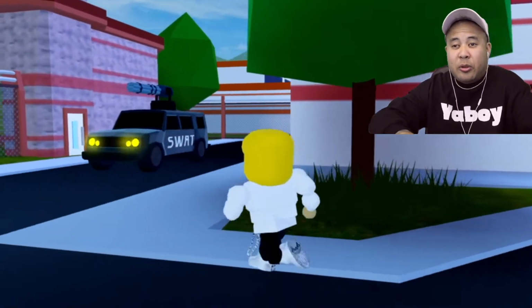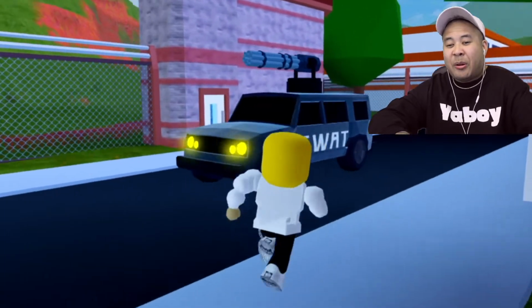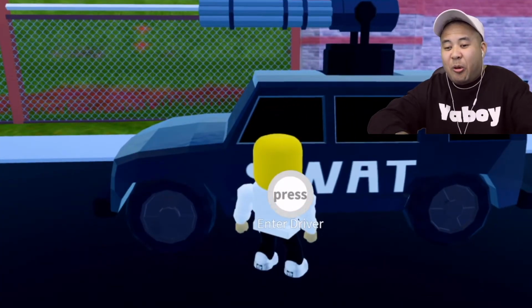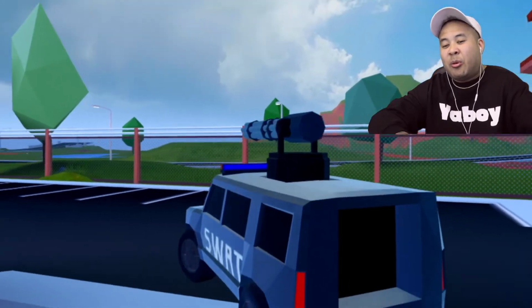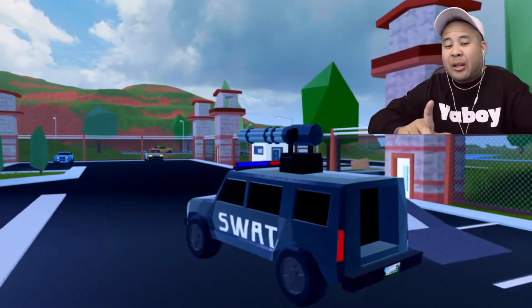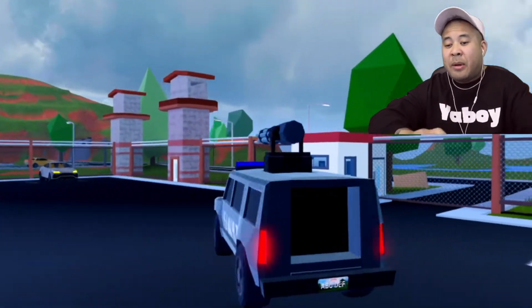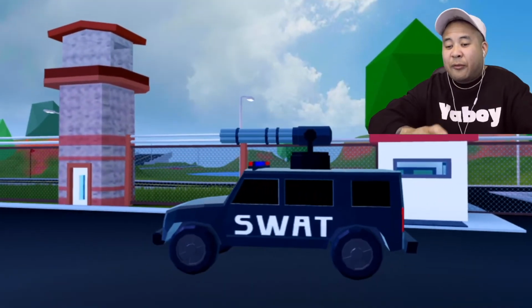Now, if you just started playing Jailbreak, you've probably seen this SWAT van, and it was probably like the first thing you saw, and you're like, whoa, that thing is so cool, and you tried to get in, and it said that you had to buy it for 300 Robux, and you didn't end up buying it. Tell you the truth, guys, the SWAT pass is one of the game passes that you can purchase in the game. It's actually pretty cool. Like, if you want to just cruise around with a SWAT truck, it's very cool, guys.